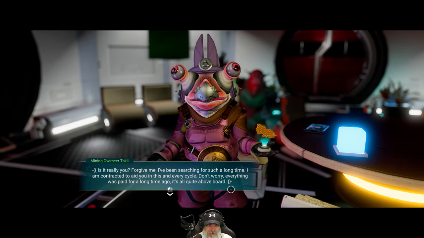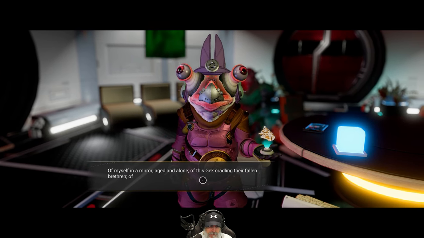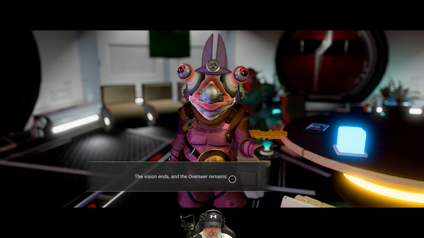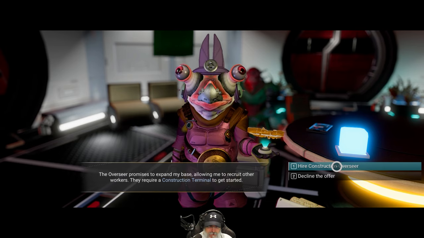Is it really you? Forgive me, I've been searching for a long time. You've been paid, it's above board, right? Okay. I'm assaulted by a pheromone. Overseer promised to expand my base, allow me to recruit, hire construction overseer.